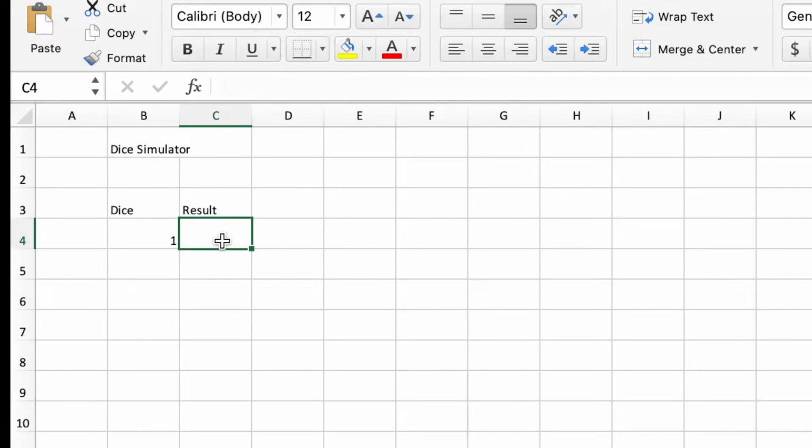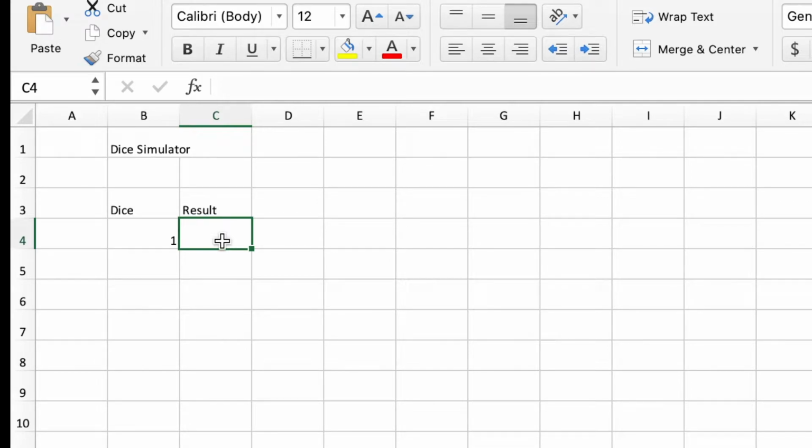But that's not going to be very useful for a 6-sided dice or potentially more. We don't want to be picking some small amounts of between 0 and 0.12 or something to try and represent 6 different sides or 10 different sides or potentially 20 different sides or more. So this time we want a more efficient way of having a random number that actually goes between the values that we want.